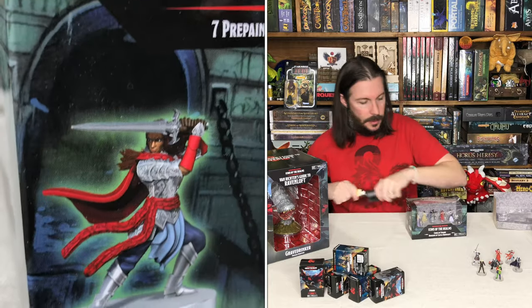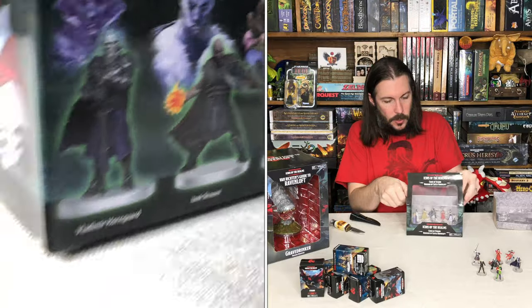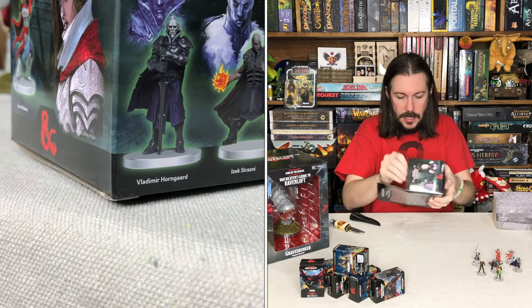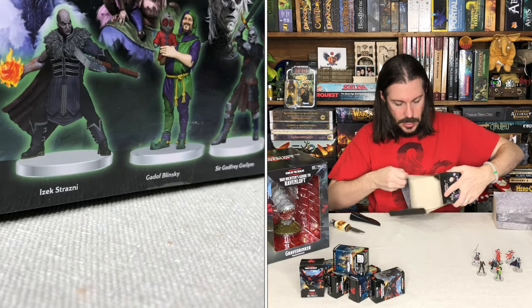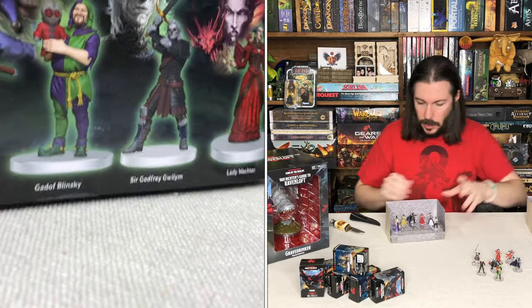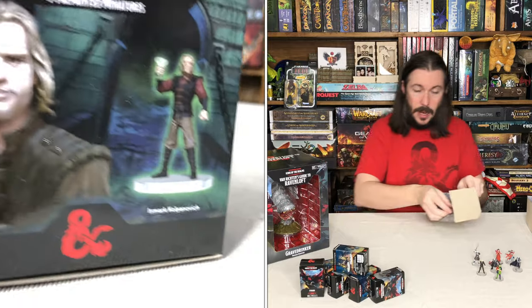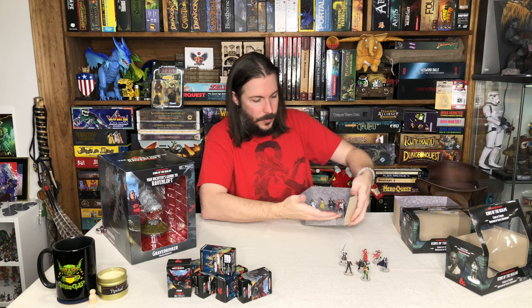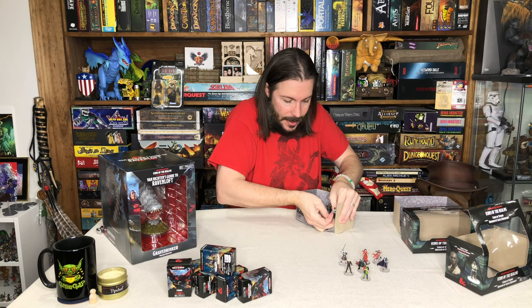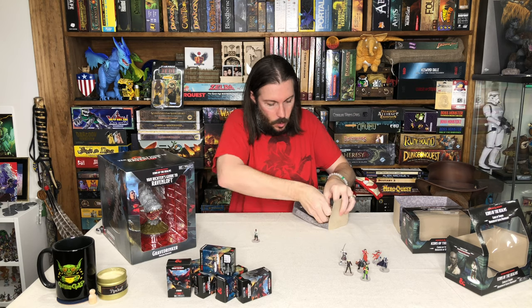And then this one here is directly the set from Castle Ravenloft. We'll get into those and pop those out as well. This part will come easily up out of the box — it's just getting those miniatures out of the next set which can be a little bit challenging. I'll show you — you can kind of pull it like that a little bit, give yourself a little bit of room to work. Then from the underside, you can kind of pull away and push up, and each one of those will come out of there.